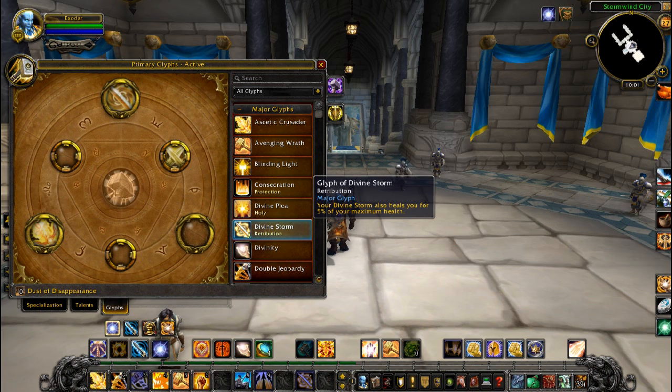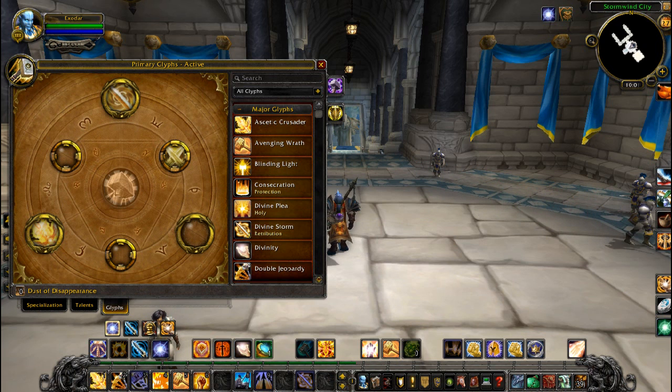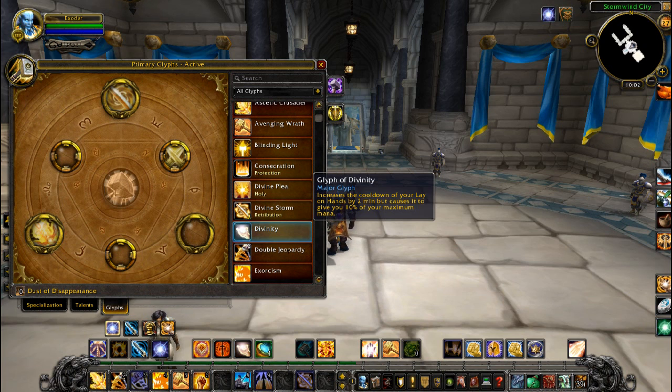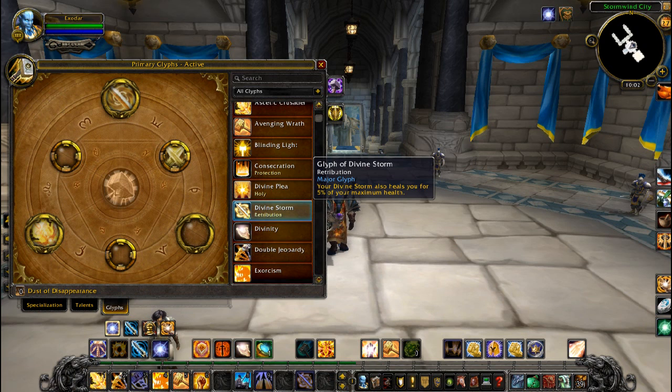Retribution only, Divine Storm. Your Divine Storm also heals you for 5% of your maximum health. I have that equipped. That's why it heals me. That sucks. That would be cooler as a prot talent. I'd be kind of concerned about maybe making that a switch, not the Consecration, because that's awesome, but having maybe another 3 glyphs that are just Protection, Holy, and Retribution, and giving Divine Storm instead to Protection, and giving 2 other things to just Ret, personally.